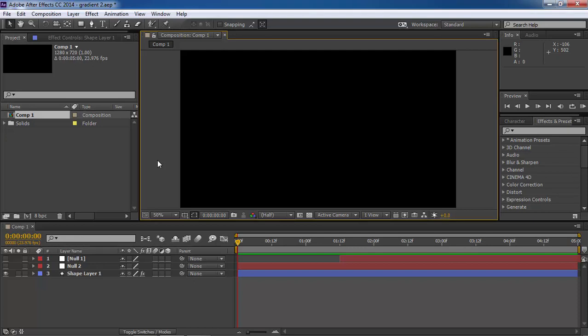Hi friends, in this tutorial we are going to move gradient along a path once again. We have done so in our previous tutorial whose link is given in the description below. But the difference between both is that last time we did it for 4 colors only and this time we will make it happen for multiple colors. So let's see how to do it. First of all, take a look at what we will create.